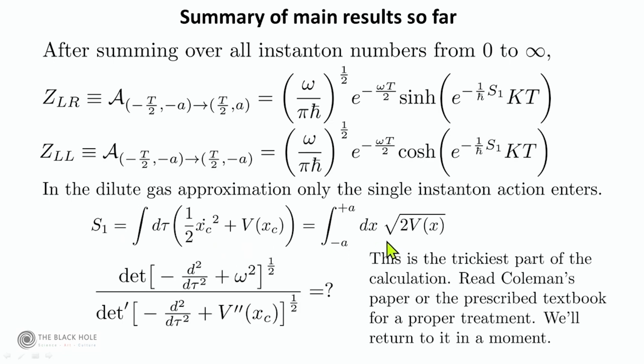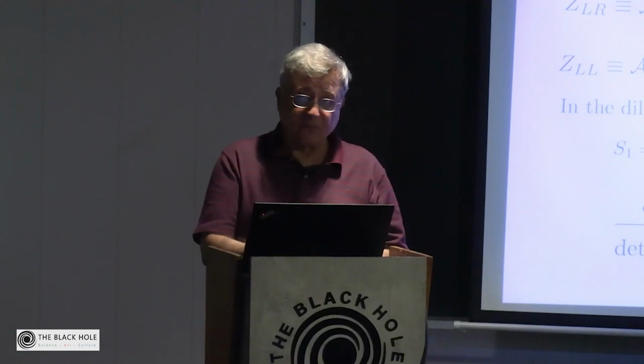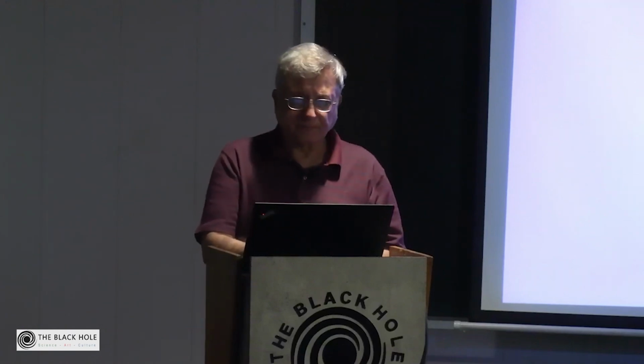And now the hard part of the calculation begins. So what is the ratio of this infinite determinant to this infinite determinant? The difference between this and this is that the zero mode has been extracted from this. Well, I'm going to come back to the calculation of this ratio over here. But before this, I have to tell you what physical result we are going to achieve by the end of this lecture.